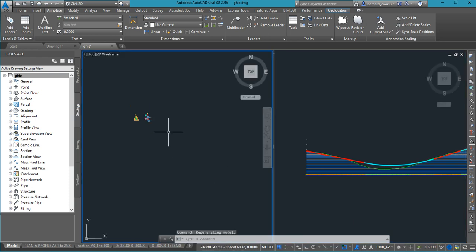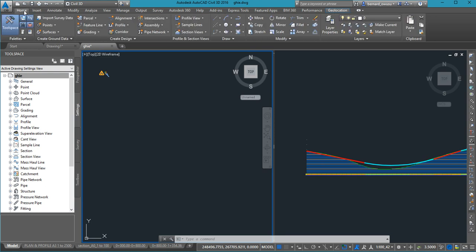Now I want you to zoom out so that you have your drawing smaller, because what we are going to draw will be big and it can interfere with the plan and profile. So zoom out so that you have your plan and profile very small like mine. We are going to create a cross section somewhere here. Please, are we okay? If you are okay, please go back to home.